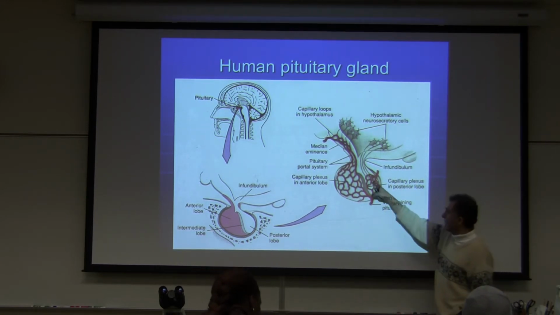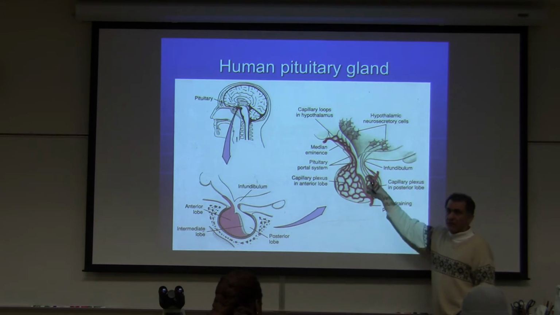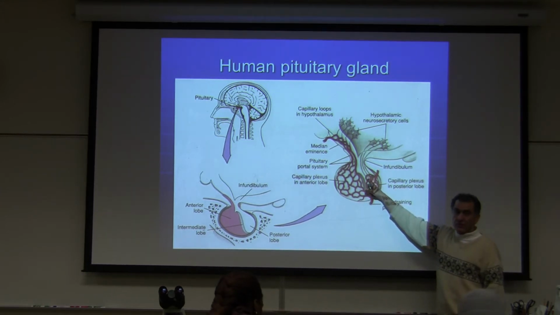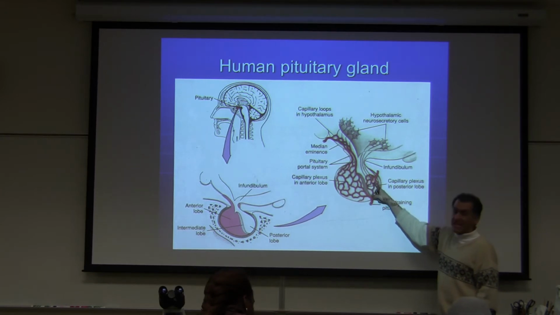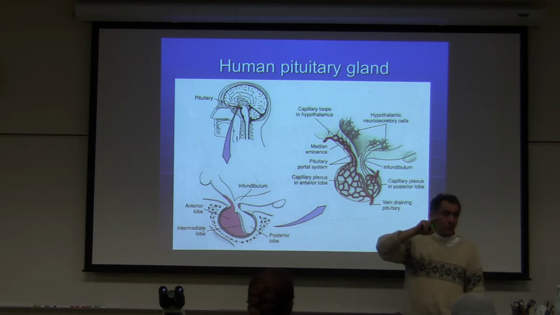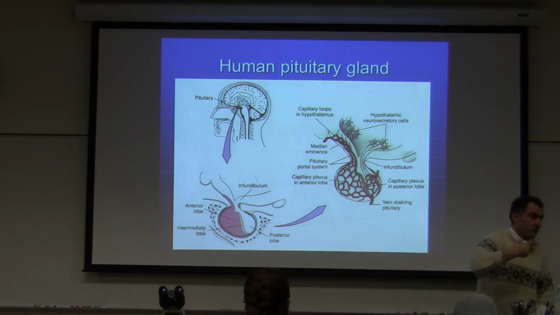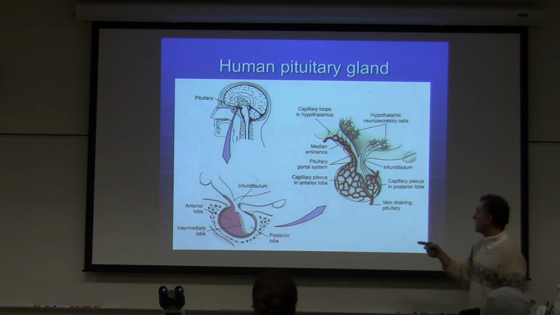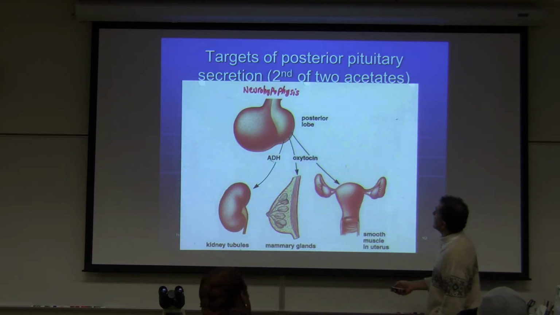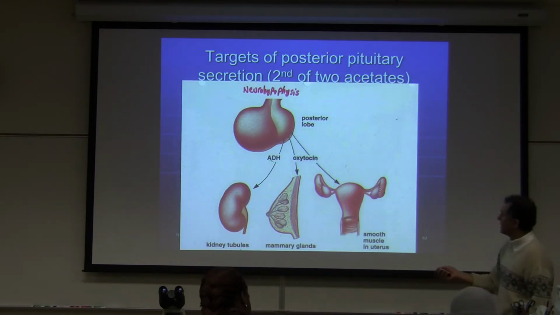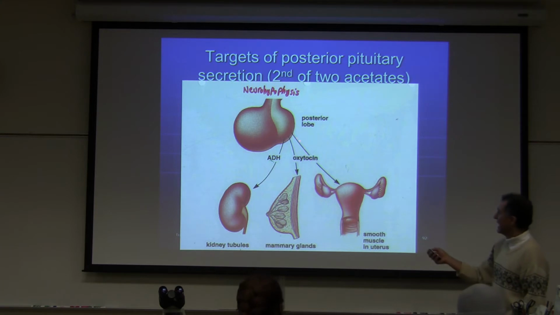During childbirth, oxytocin comes. If you're stranded in the desert, you need to store your water. Then ADH comes. ADH goes to the kidney and tells the kidney, store the water, we need it, don't get rid of it. So that's the function of ADH. Here is the effect of oxytocin on milk production. We talked about it last time, I think.